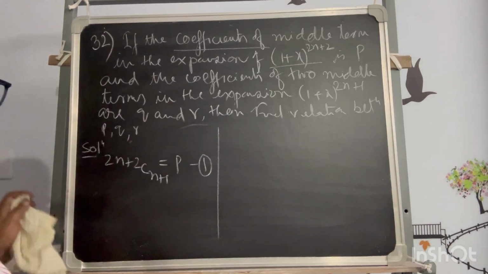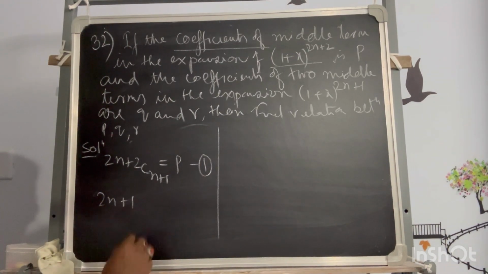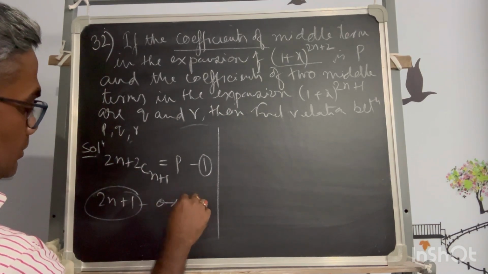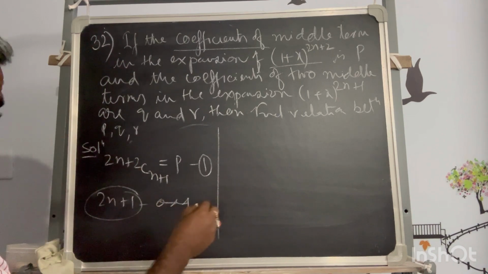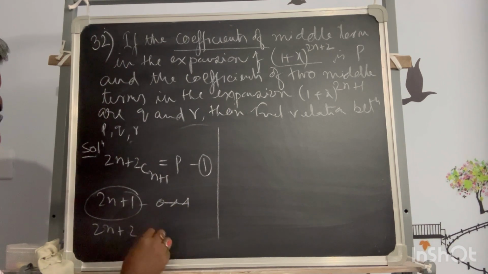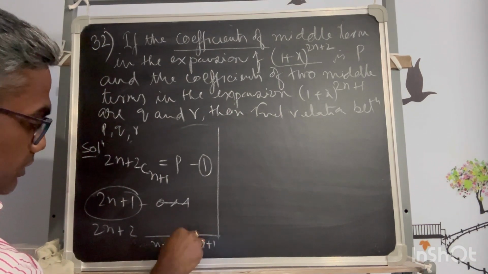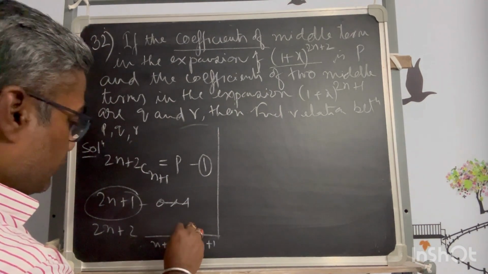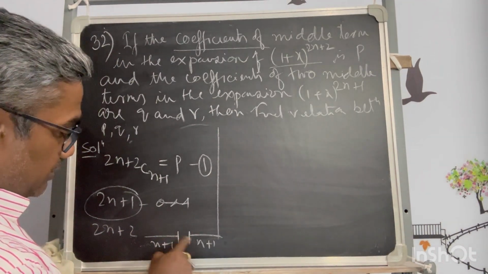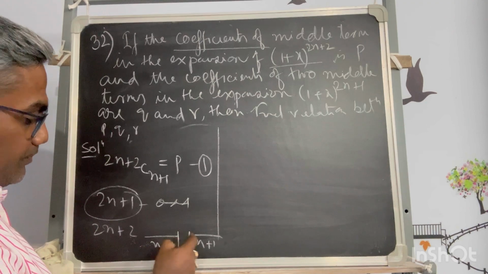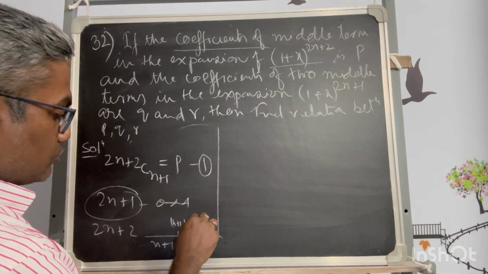And coming to the next, where there are two middle terms, because 2n plus 1 is definitely an odd power. So how many middle terms will I get? The number of terms will be 2n plus 2. So that means n plus 1 on both sides, and there will be no single middle term. So we can choose the terms from both ends, or the consecutive terms after reaching this point. So what are these terms? They will be the n plus 1th term and the n plus 2th term.